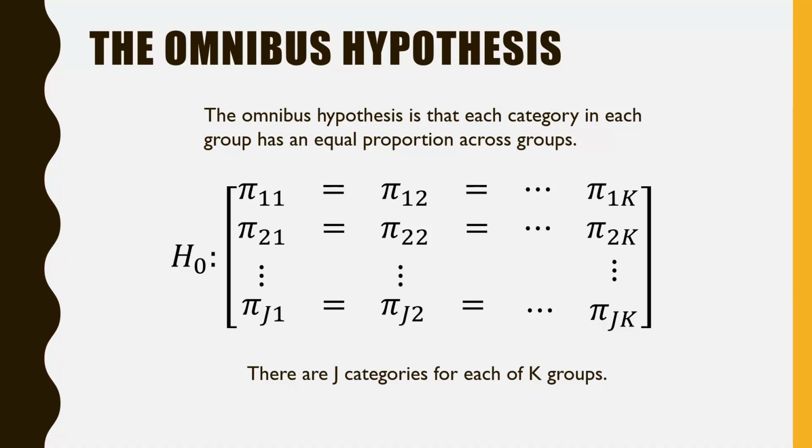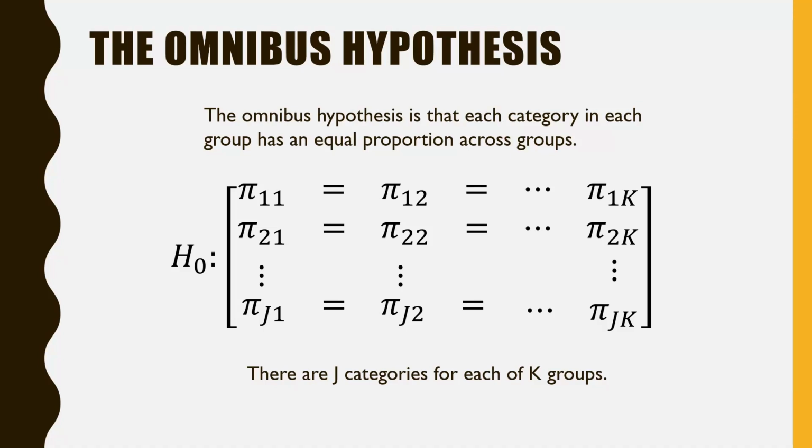Since we only have two populations, aspirin and no aspirin, and since we only have two outcomes, heart attack or no heart attack, this is really just the same as saying the proportion who have a heart attack in the placebo group is equal to the proportion who have a heart attack in the aspirin group. That is, it's just a test of the equality of two proportions, something you've probably encountered in the past, probably even in your first statistics course. If the proportion who have a heart attack in the placebo is equal to the proportion who have a heart attack in the aspirin group, well, then the other level of the category is automatically going to be equal. The proportion who does not have a heart attack in the placebo will be equal to the proportion who does not have a heart attack in the aspirin group.